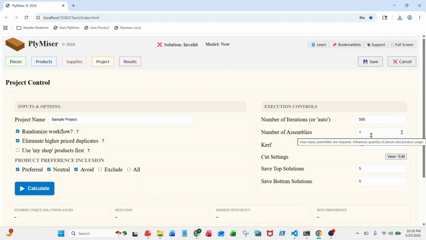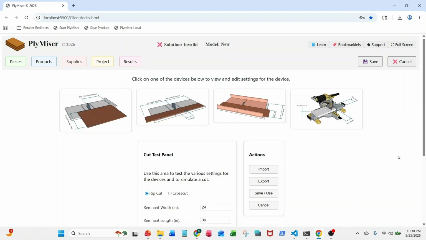If you want to experiment with one, two, five different assemblies, if you're producing them for some reason, or you need stacking modules where you want to make three or four identical, here's where you can increase the number of assemblies. We have the kerf for our saw set to 1/8 inch. PlyMiser allows you a pretty elaborate description of your shop and all your tools.